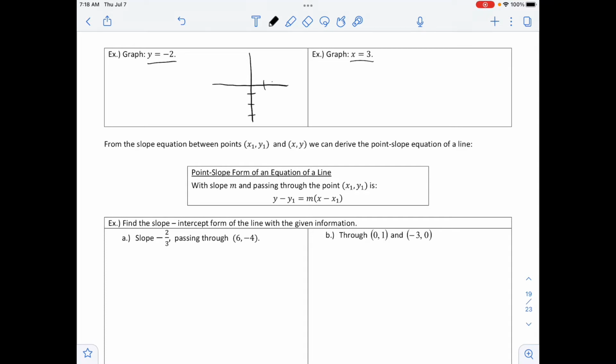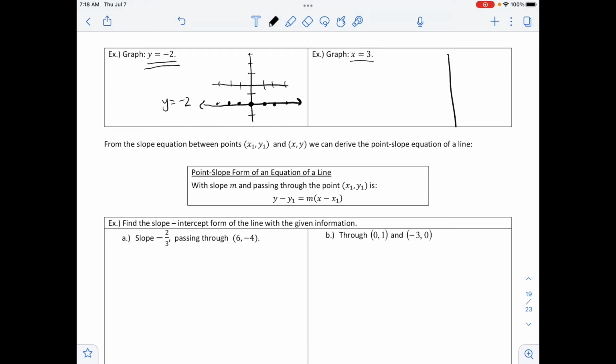For the first graph, I'm going to go ahead and draw my coordinate plane and go 3 each way. For this problem, it says y is equal to -2. Y is always equal to -2, and y is equal to -2 at this point. Also at this point here: (1, -2), (2, -2), (3, -2), (-1, -2), (-2, -2), and so forth. So if you notice, this is going to make a horizontal line here. And this is our graph y equals -2.